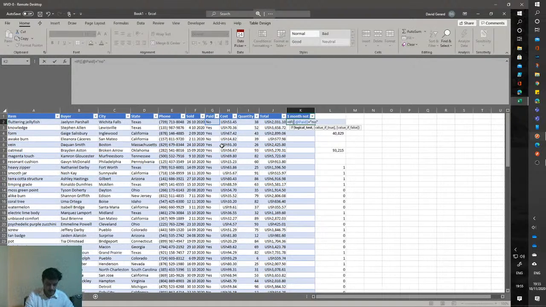So let's nest another function like AND and evaluate also the date. The date difference between two days should be more than 15 days. If what has been sold is older than 15 days compared to today's date and not paid, then we should pay close attention to them.